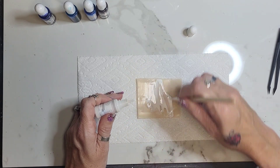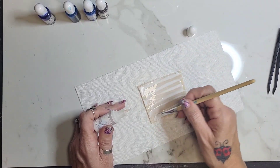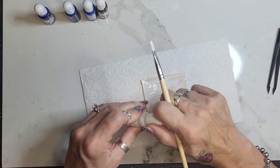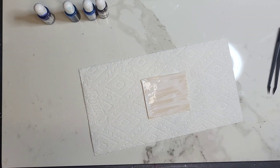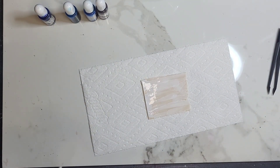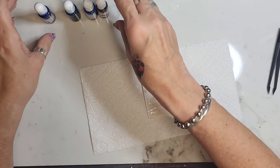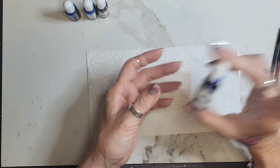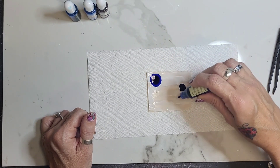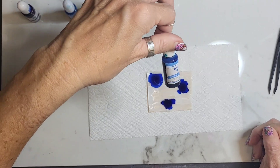The reason I'm doing this is because I'm going to drip the rest of the colors, and it won't drip and spread out if you just put it on the translucent by itself. So you have to have some sort of base. Next I'm going to take this one — it's Navy — and just do a couple of drips. See how nicely it moves when it has a base.